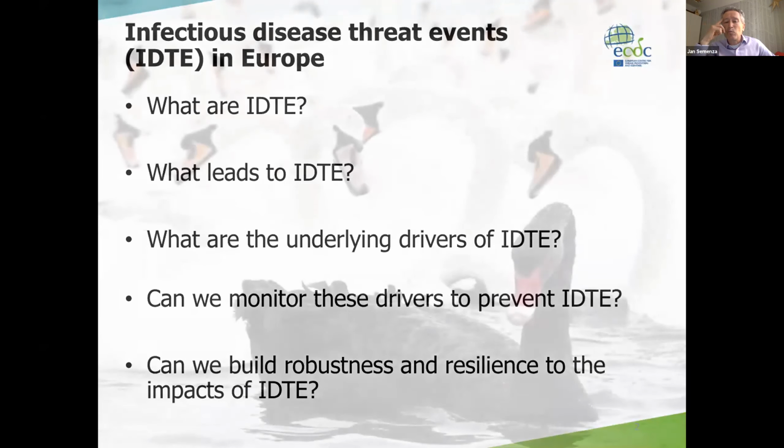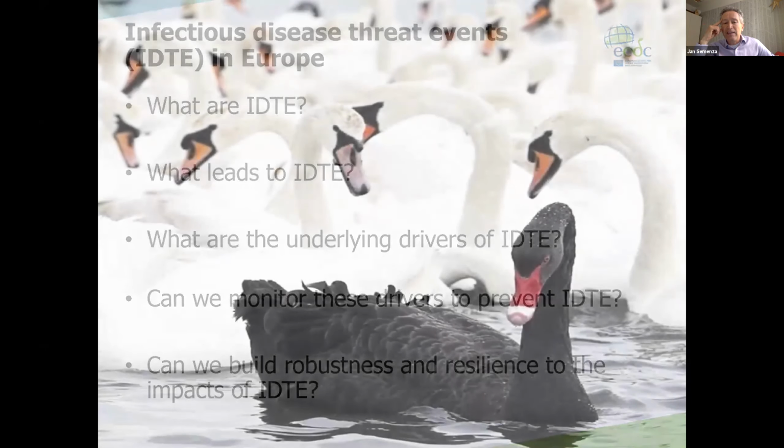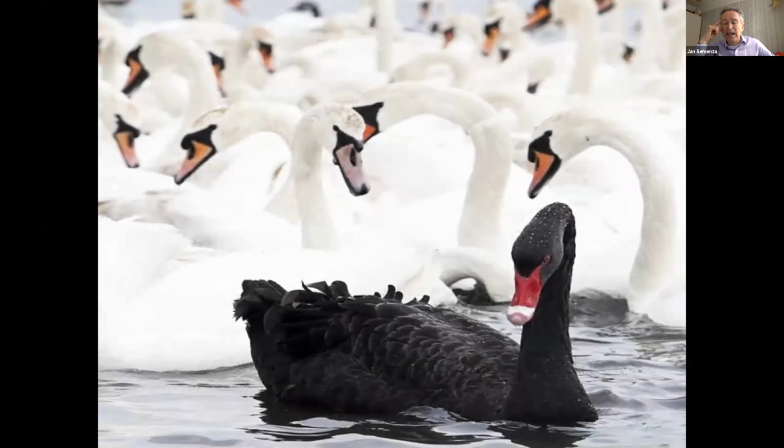And we're not trying to say that we can predict these kind of black swan events that are highly unlikely but potentially catastrophic, like COVID-19 or HIV. But maybe we can have a handle on the emergence of endemic diseases, potentially, to see if there's a change in patterns and change in drivers that could potentially indicate an increase like that. But as Kris very nicely illustrated, it's very difficult to predict these type of events.